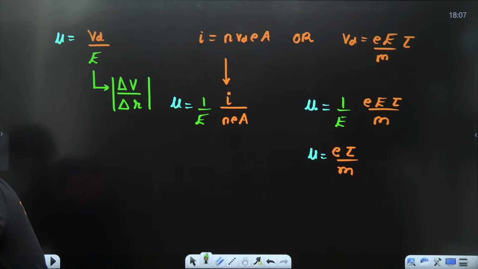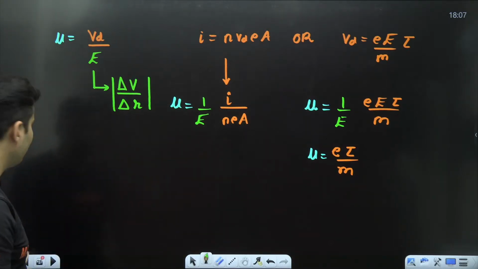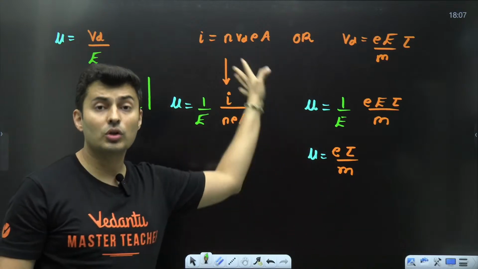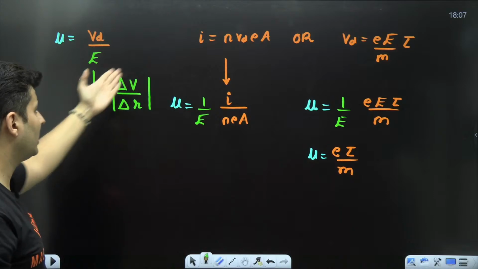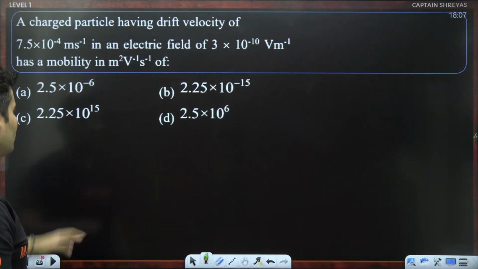Is that right, everyone with me on this? Great. So keep all these things in mind, okay? You don't have to learn any of these things by heart. This is the main formula which you need to know. But apart from that, you should know that it can be transformed using prior knowledge of electrostatics or drift speed, whatever you have learned.